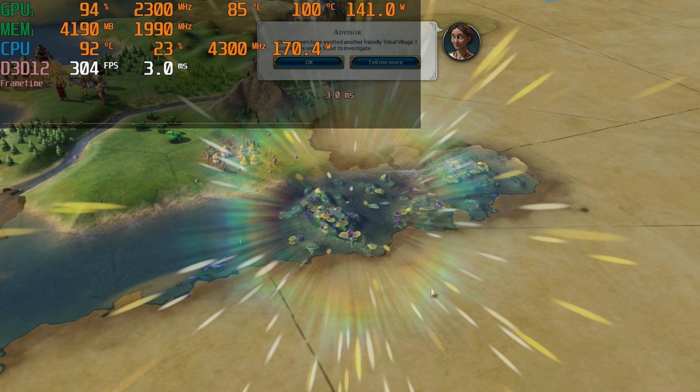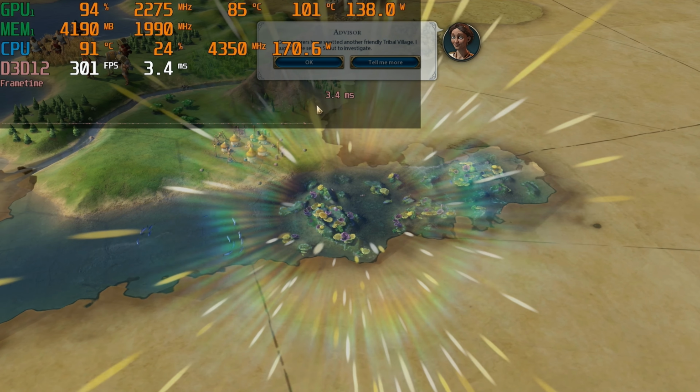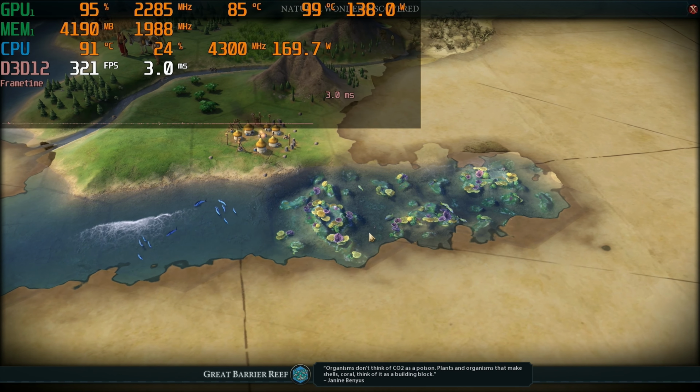Organisms don't think of CO2 as a poison. Plants and organisms that make shells, coral, think of it as a building block.